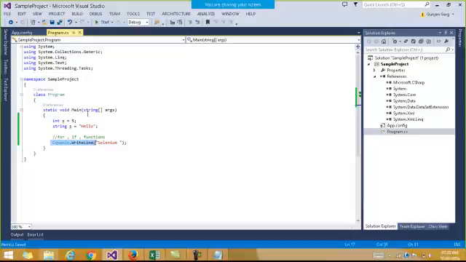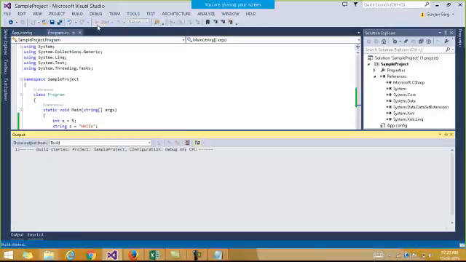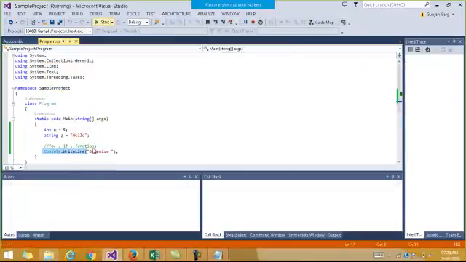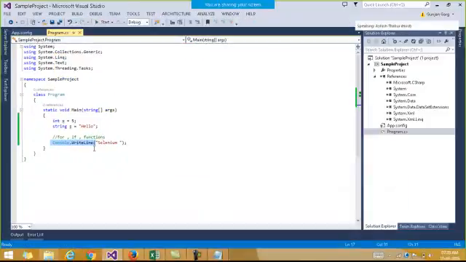Now if you want to run this code, you have a start button here, you simply click on it. Here you saw that a black window came, but it vanished very fast. Why did it happen?